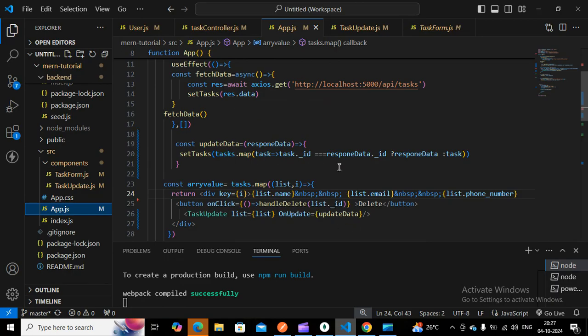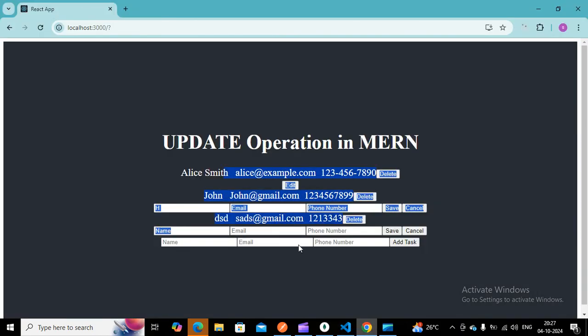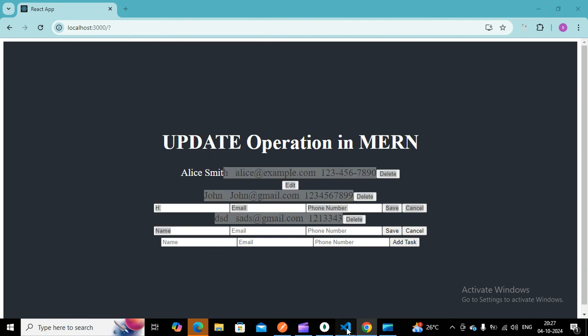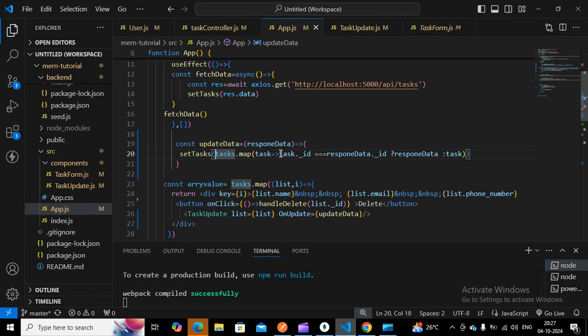In this update, whatever I have clicked, that response data is here. Here I have the list of all the data, all the list in this task. In this task, this id and response._id are equal, so I have to update that particular response data. Otherwise, if I have not updated it, that task should be the same.